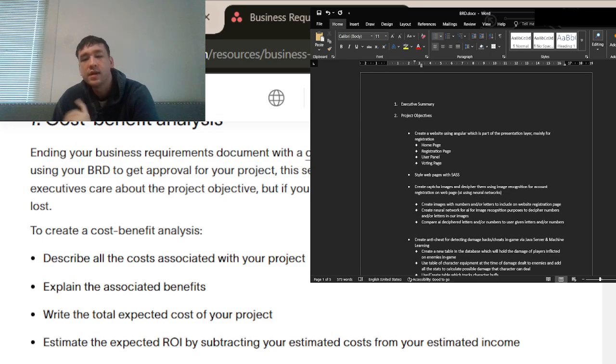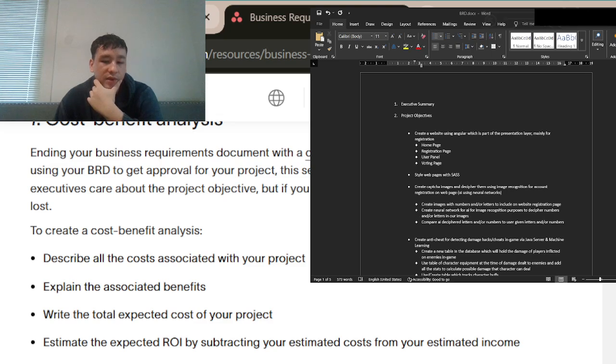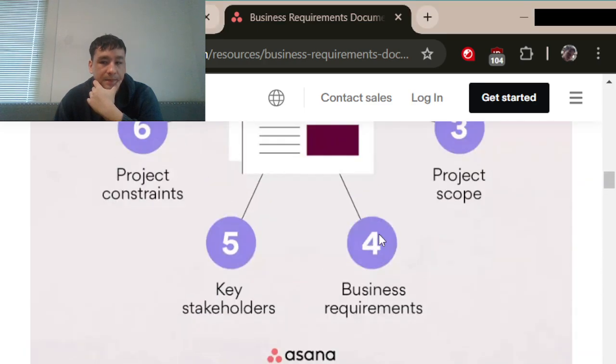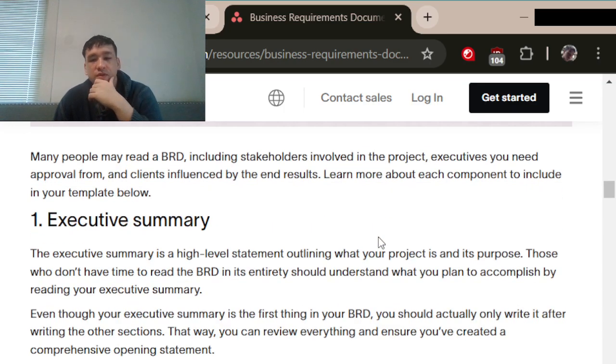If we go to the executive summary and read what it has to say on the web page, it says at the top, executive summary. The executive summary is a high-level statement outlining what your project is and its purpose, for those who don't have time.